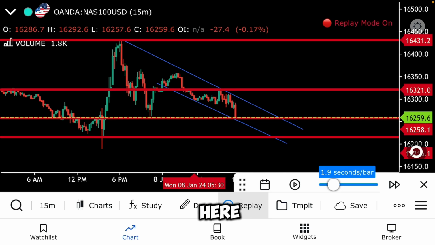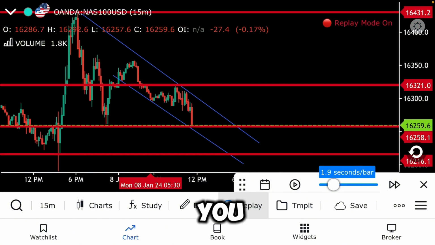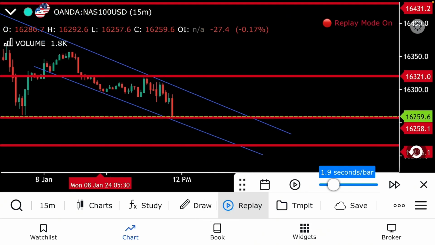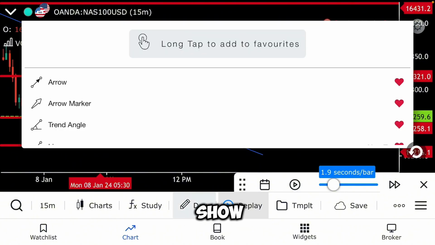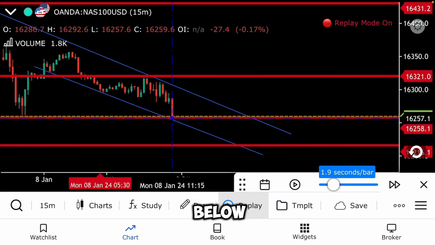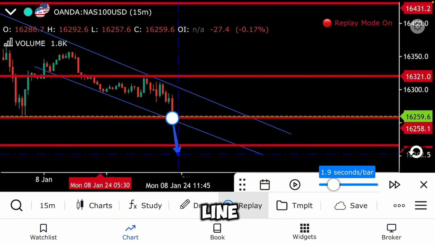So from here, what we're going to do is, let's say now you are really backtesting, and you wait for this to see if it breaks below. Let me show you with the arrow. If it breaks below here, coming to touch this line.